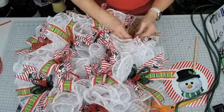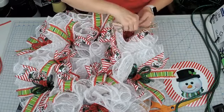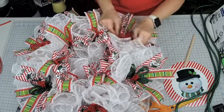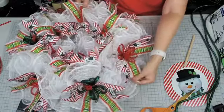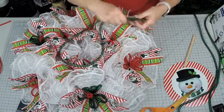I really like using the mesh tubing. I enjoy it. Okay, and then spread them out a little bit. There we go. All right, so let's start the inner row.